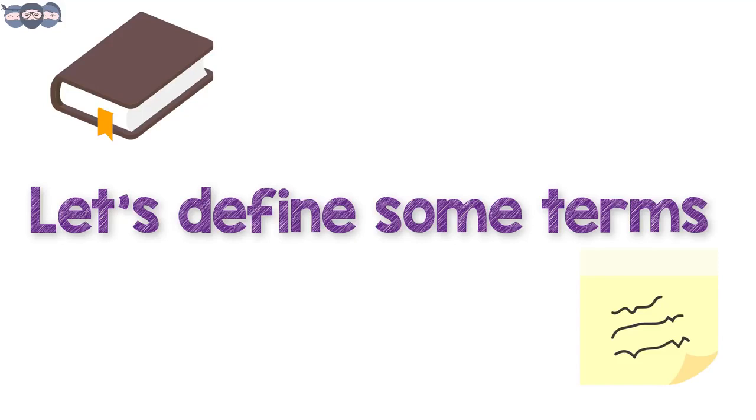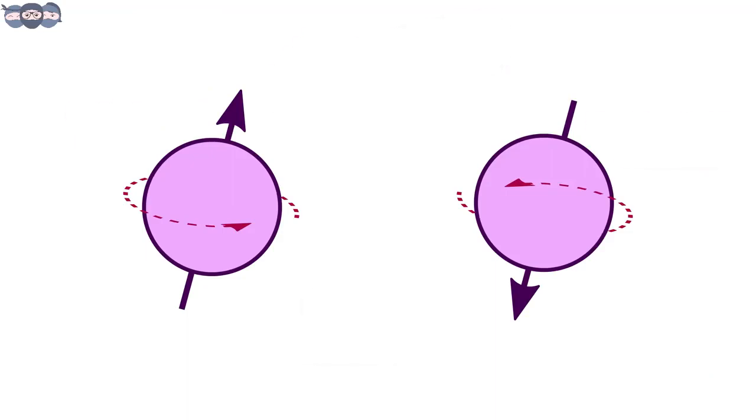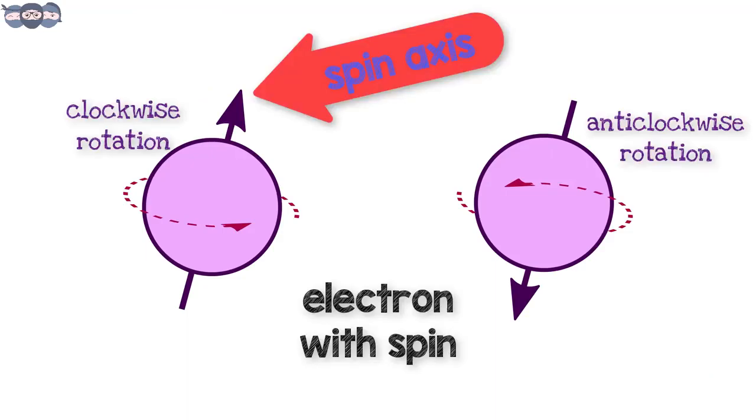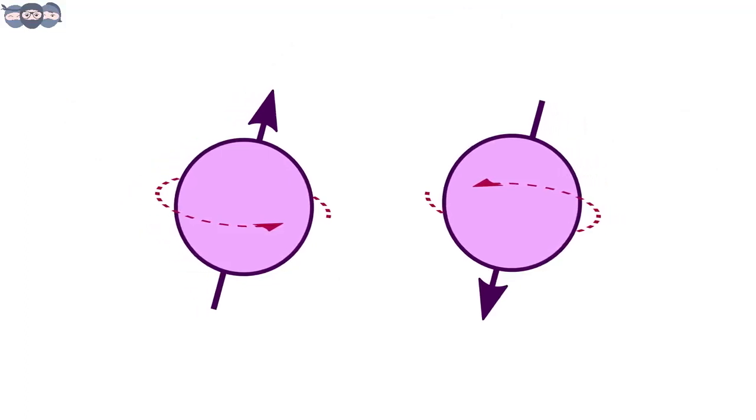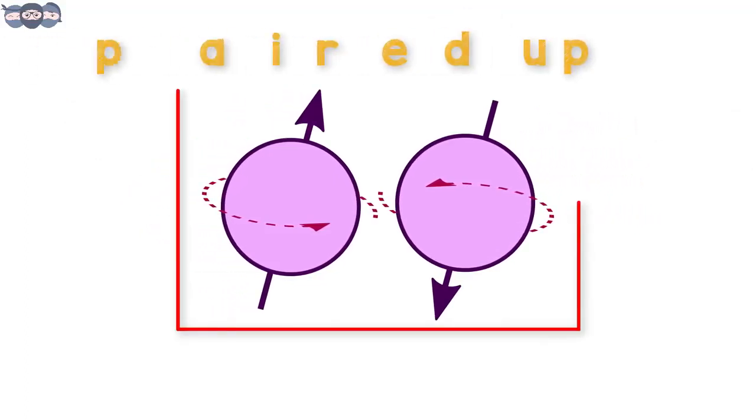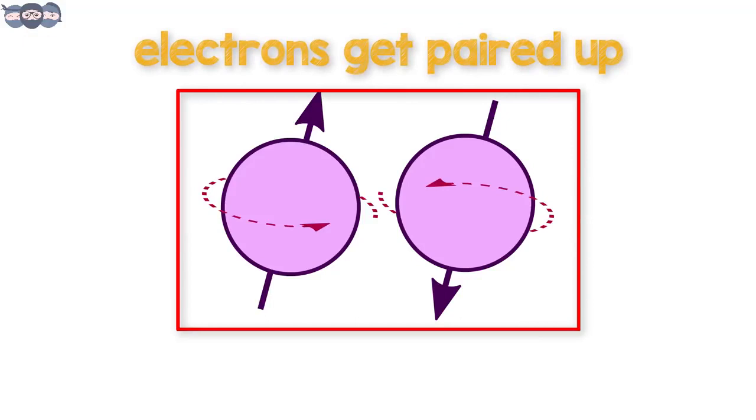So before starting with the basics, let us understand some terms. We all know that the electrons present in the atom have a specific spin associated with them. These electrons pair themselves with electrons having spins opposite to theirs. As a result, the net spin of the pair of electrons is 0.